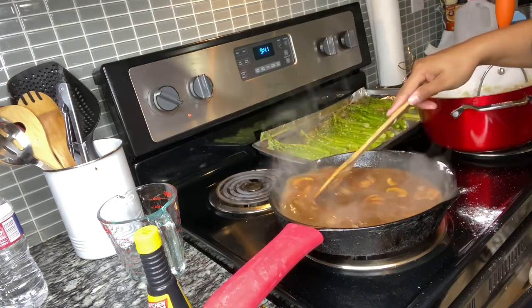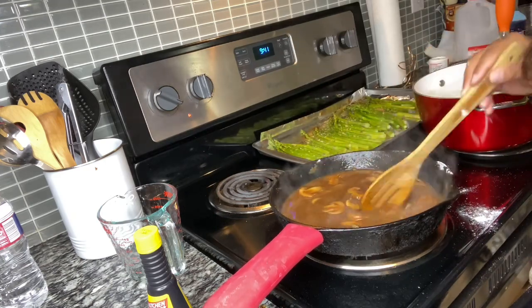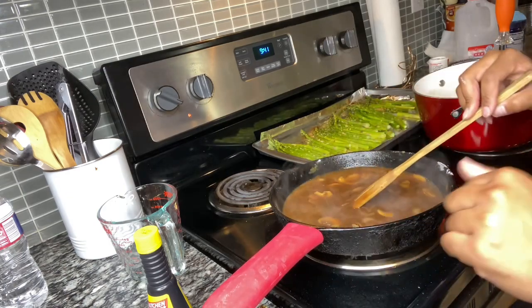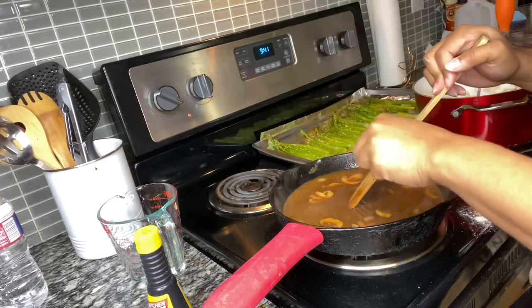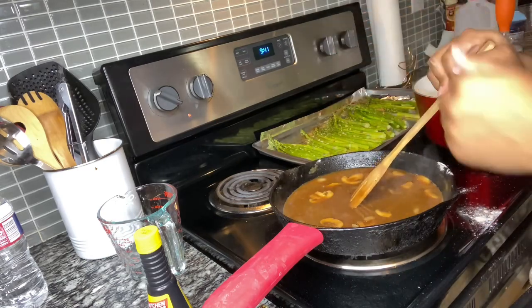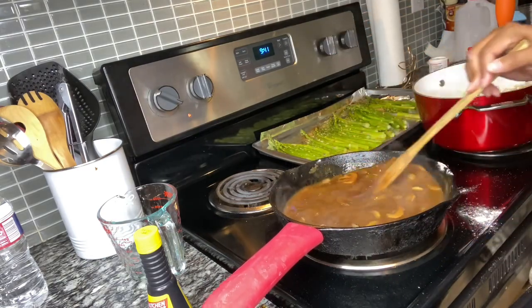And it looks pretty, you guys. It looks pretty. So we're gonna let this cook, like I said. Everything else is finished. So literally, once we get this where we needed the thickness, the taste, and we put the meat back in here, we can plate because everything else is done. And this doesn't take too long because it's the last step.